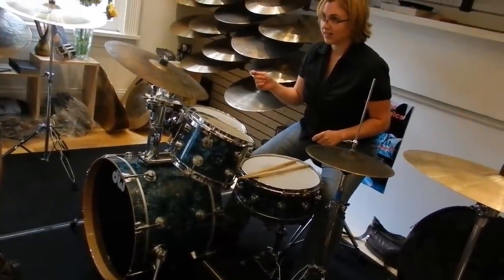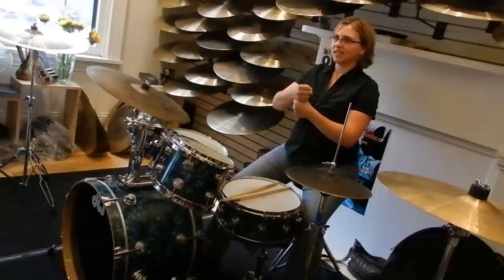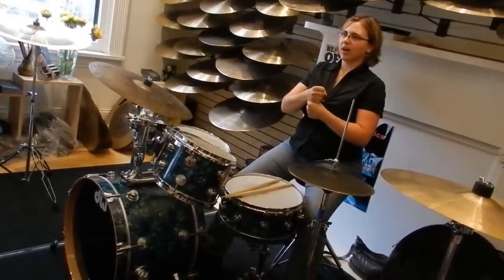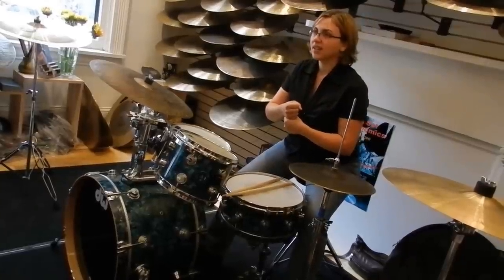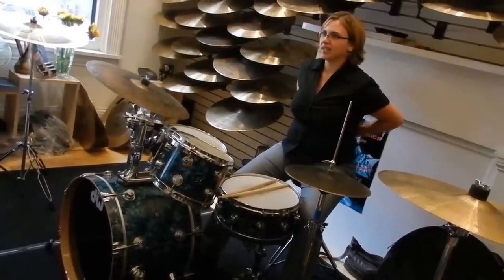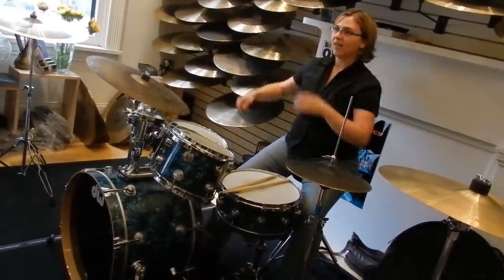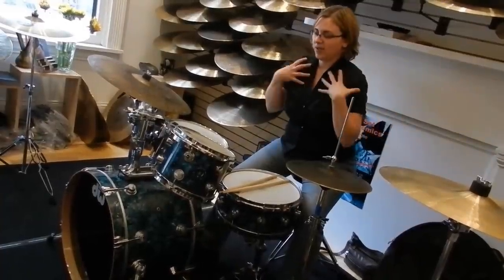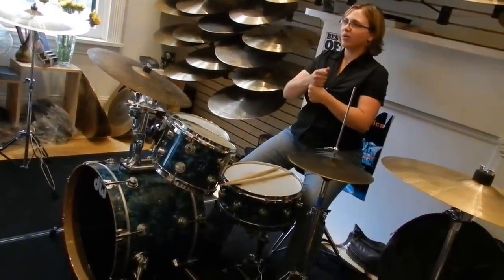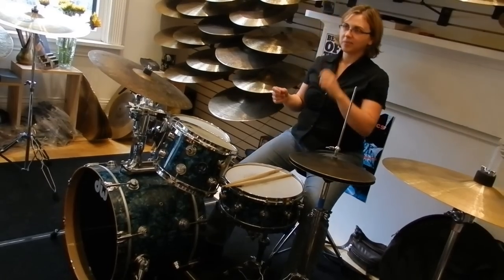When your stool is too high, you lean over your drum set while playing. Your spine — the bones are designed to be like a stack of building blocks. When you sit up perfectly straight, your bones support your body. When you lean forward, you're tilting each one on top of itself, and now it's the muscles along your back that are holding you up — keeping that muscle contracted the whole time. If you're doing this all night, you're using those lower back muscles to keep your top up all night. If you were sitting straight, it's the bone supporting you, not the muscle. So you always want bone to be supporting.